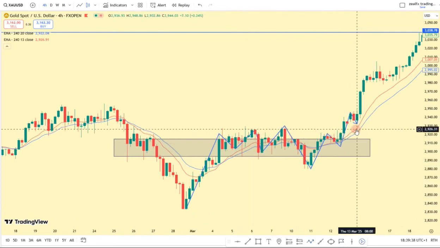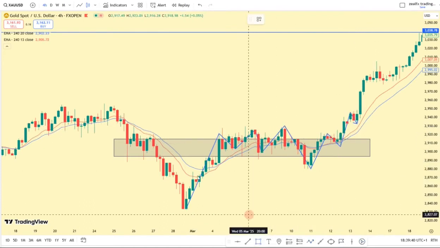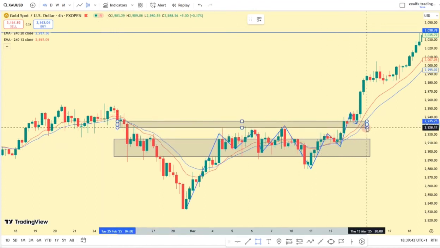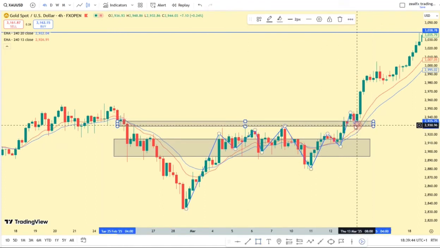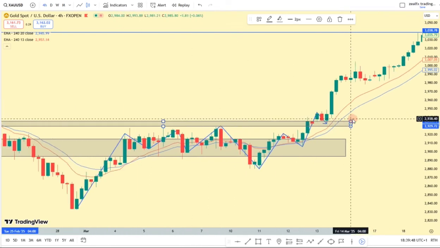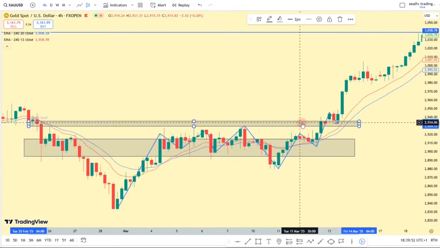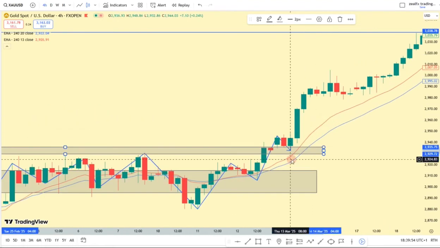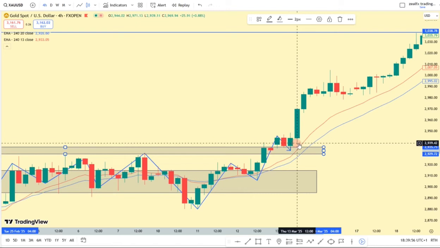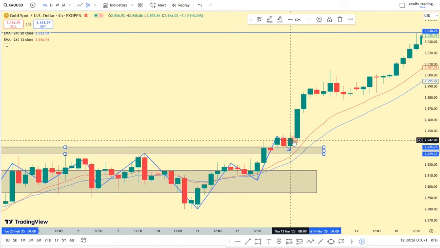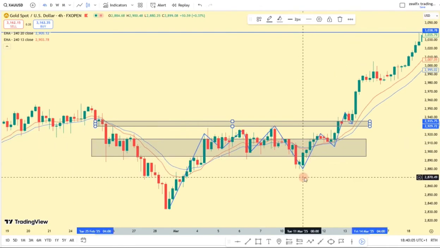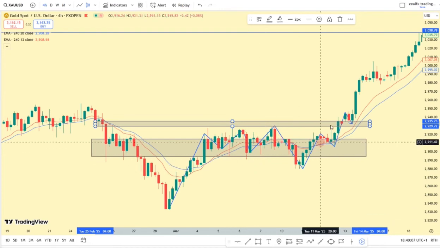After price retested and closed above this high, price did another retest back to this level. When price retested this level on the 4-hour chart, we knew that we clearly have an uptrend movement. Price closed this bearish candle on the support that turned to resistance. So long as we have that setup, and we also have this price action candlestick setup here, we can buy from this level with an uptrend structure.